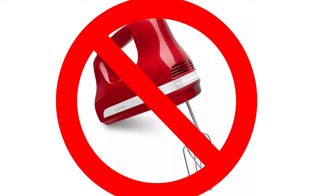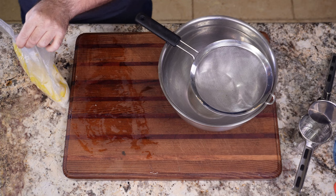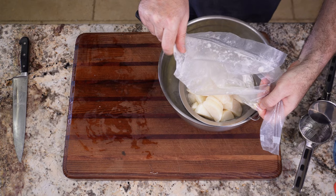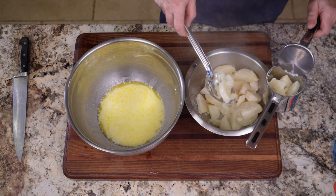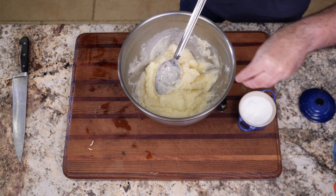They all came out about the same time. The sous vide was done first. I needed to reserve all the liquid in the bag, so I put a strainer over a big bowl, cut the bag, and poured it through. Then I riced the potatoes right into that liquid. If a piece falls out into the liquid, you can just put it right back in the ricer — it's not a big deal. Once that was done, I gave them a quick stir and salted them.